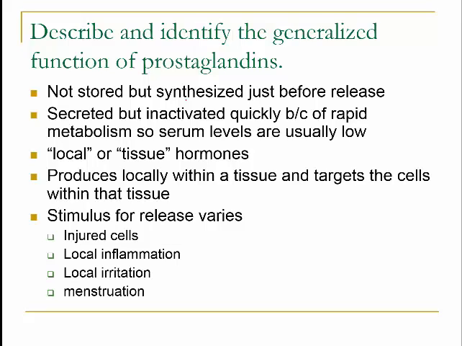Once they're secreted, they're inactivated quite quickly because of the rapid metabolism. So we don't really measure them that well in our serum. I like to think of them as local or tissue hormones. There are various reasons for why they're released. We always talk about a stimulus when we talk about a hormone. So even though it's not a hormone, it might be something like an injured cell, local irritation, local inflammation.